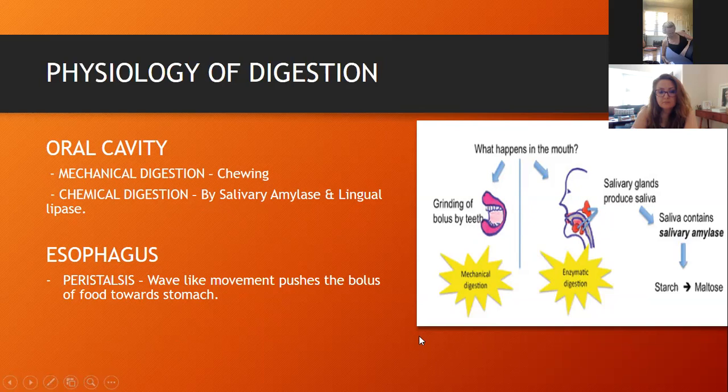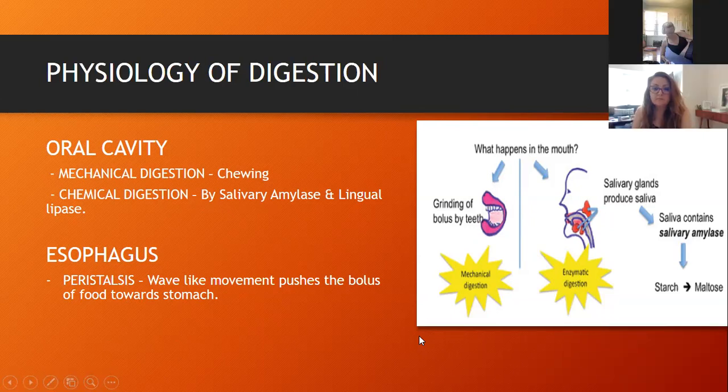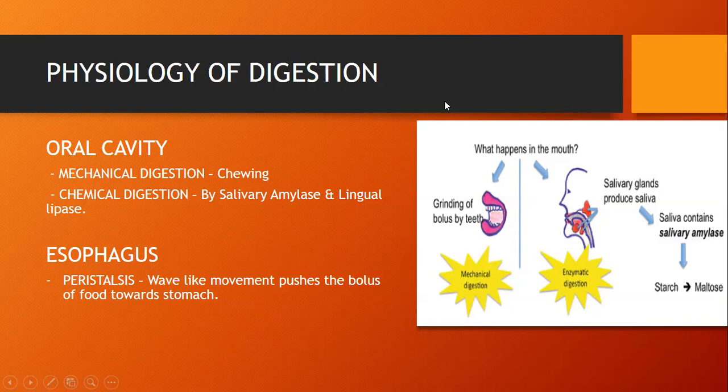Normally in the Ayurvedic eating guidelines, we recommend chewing your food properly. The science behind chewing is this: mechanical digestion breaks down the ingested food into small particles of uniform consistency. More than that, chewing helps to mix the food particles with the saliva. It regulates the pH of the food, and it makes it a uniform consistency.